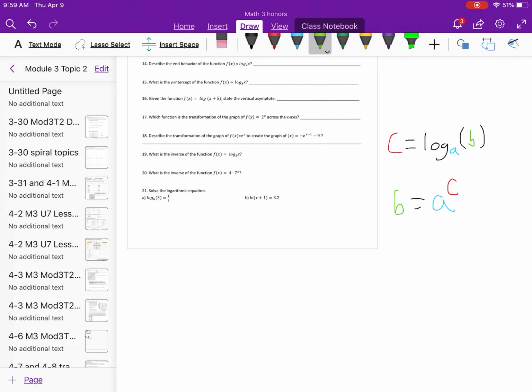So now notice how they all kind of moved, right? So A stayed as the base, so it's log base A. And then if you look down below that, you'll see that the exponent has a base of A. So now this is how you, and I'm putting air quotes here, I know you can't see them, get the opposite of this logarithm, right? You take the exponent kind of like this. So now with knowing that, let's go to number 20 and work on finding the inverse.